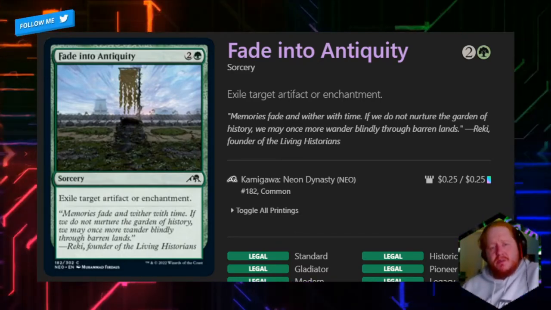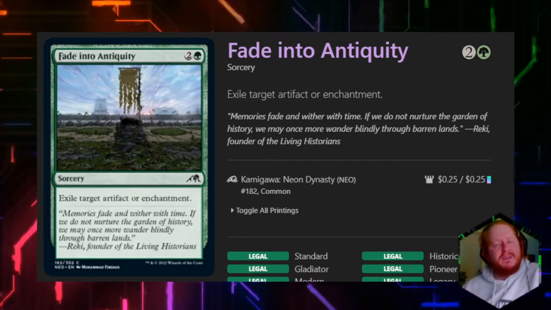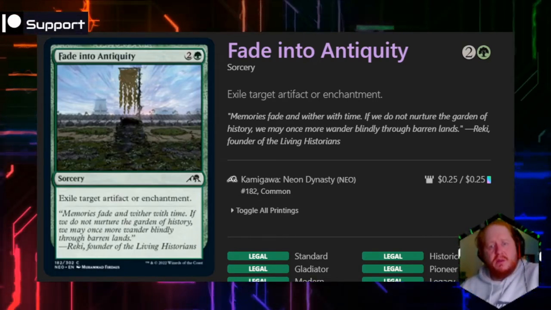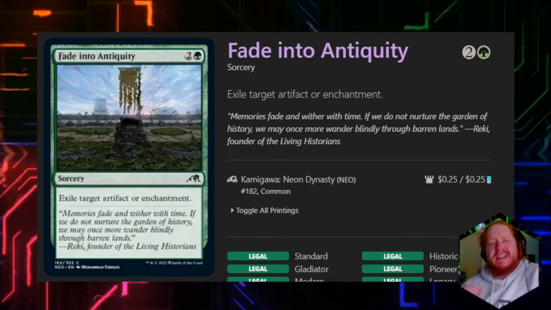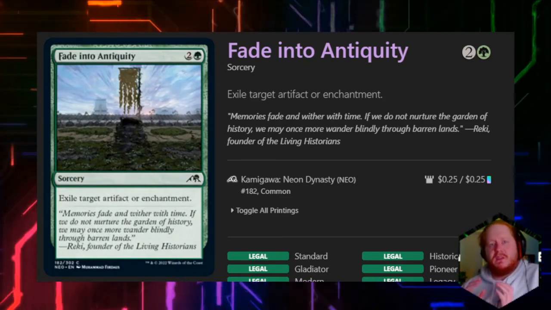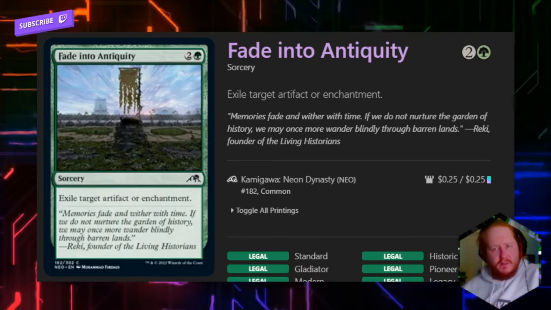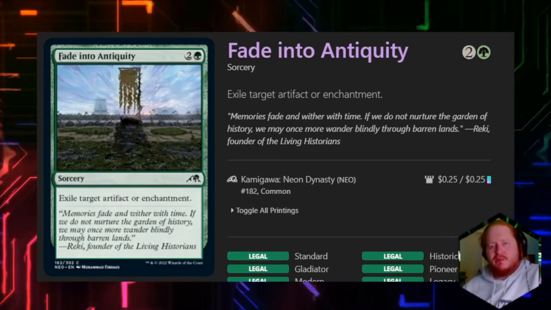Fade into Antiquity. For 2 and a green, it's Exile Target Artifact or Enchantment. Exile effects are amazing in Commander, I would say. In Oathbreaker, exiling an artifact or enchantment isn't quite as good, because none of our commanders are ever going to be enchantments or artifacts, because they're all planeswalkers. So this, again, is single target removal. That tax is going to make it hard to play. I don't think it's great.